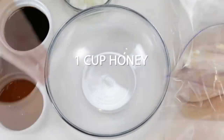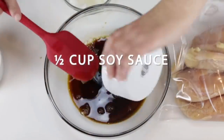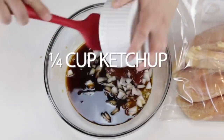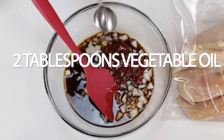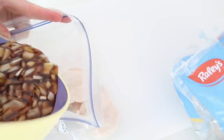So you're going to start with an empty bowl, and you're going to dump in 1 cup of honey. Next, you're going to add a half a cup of soy sauce, a half of an onion diced up. Now, I also like to use a whole onion too. And then 1/4 cup of ketchup and 2 tablespoons of vegetable oil. And then 2 cloves of minced garlic. Now, I like to buy the minced garlic that's already minced up in the fridge.